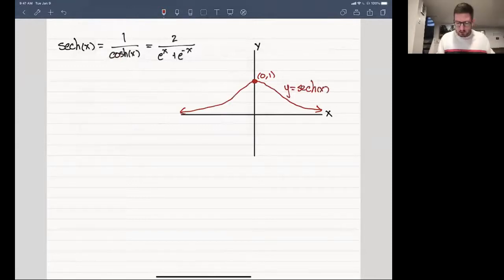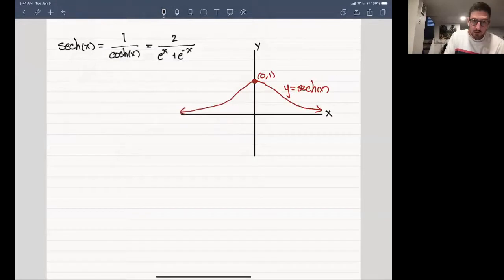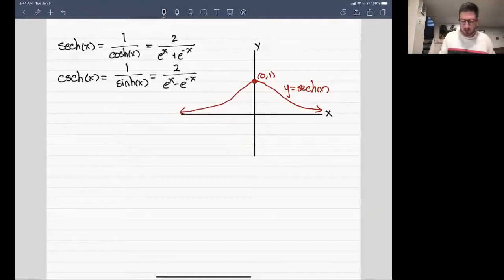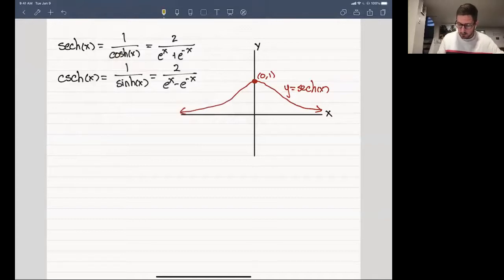And of course, that leaves us exactly one more, and that will be csch. Again, another one that I don't think I've ever heard anybody say out loud, but it's the analog of the cosecant, and the hyperbolic cosecant here is 1 over sinh of x, which is equal to 2 over e to the x minus e to the minus x. And that root, that 0 of your sinh function, now becomes an asymptote. And again, you get something that kind of looks like a 1 over x function. So I'll put it on the same graph.